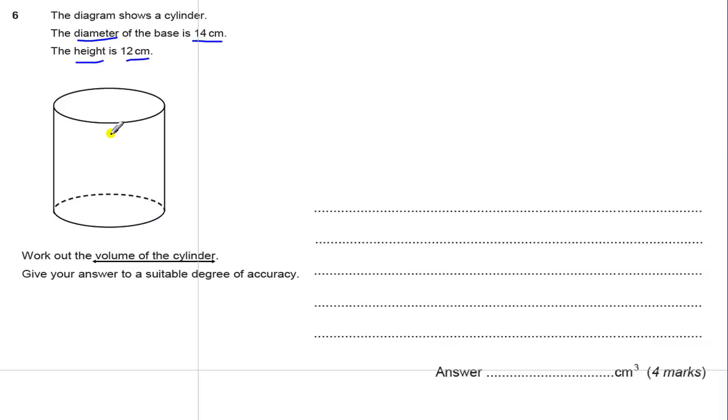As a cylinder acts like a prism, it isn't actually a prism but it acts like a prism, we can work out the volume by working out the end of the prism, the cross-sectional area and then times it by its height or length.